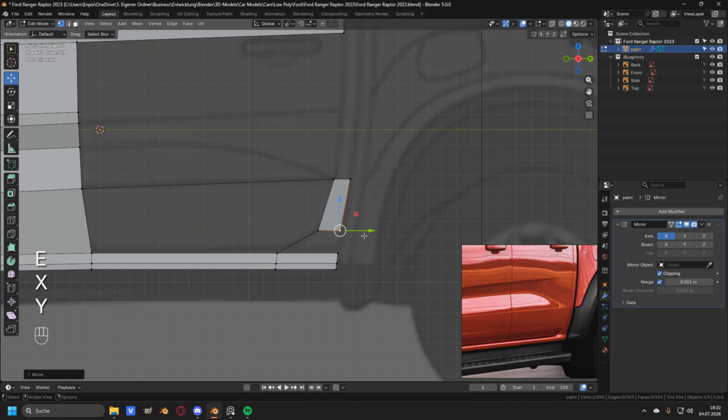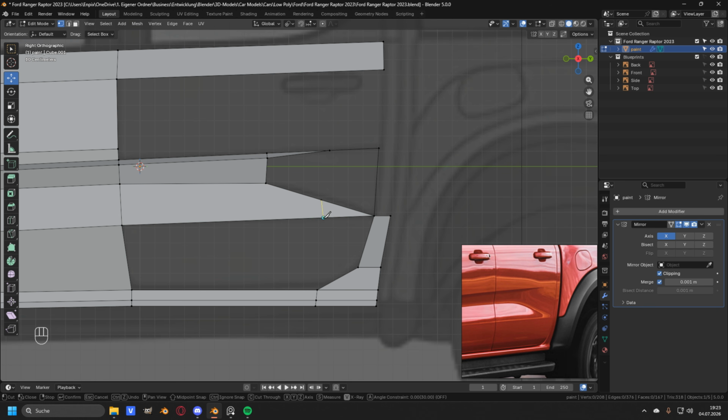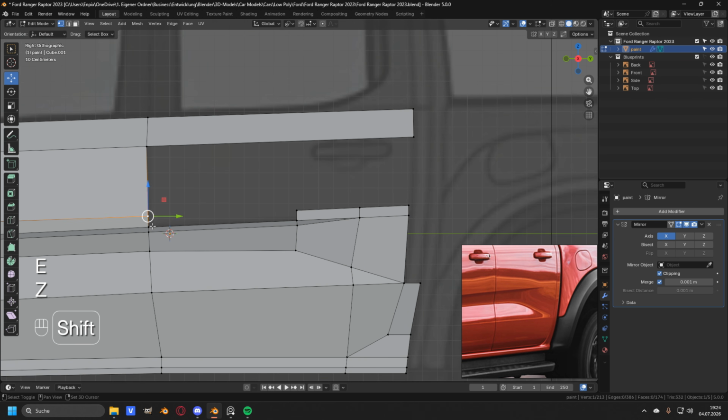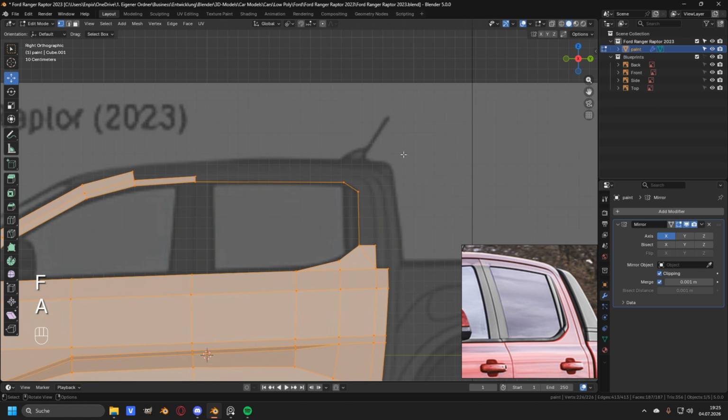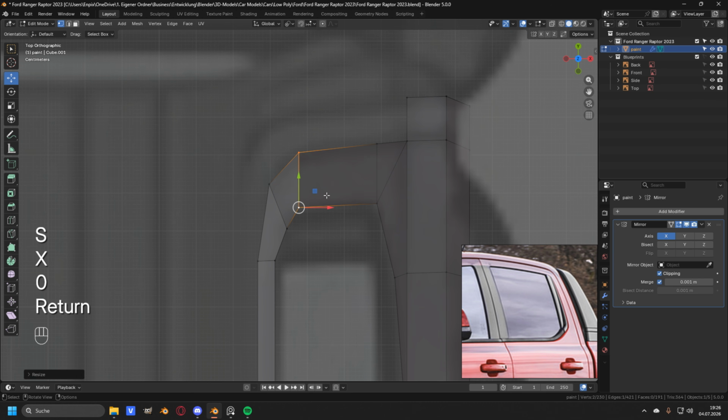While creating the back door, I also created the last part of the car body, and creating the back door is actually nothing special, so I just went ahead and filled in all of the areas with as many quads as possible. I connected the front door to the back door at the top, and after finishing off the top area for the back door, I continued with chapter 6, the back fender.